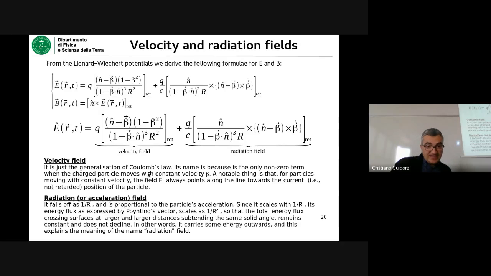Okay, and as I said, this just says what I just said. So again, radiation field, because if you work out the total energy flux across a given spherical surface at whatever distance you want, you see that the total amount of energy crossing the surface per unit time doesn't vanish, doesn't get negligible, because both the Poynting vector and the surface of a given sphere scale in the same way with distance. Okay, so this is very important. And you see, this is the novelty of the radiation field with respect to the velocity field.